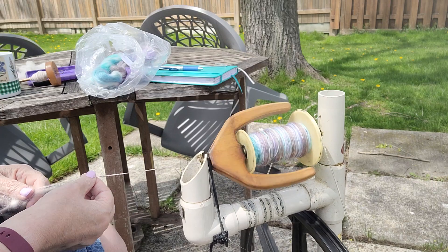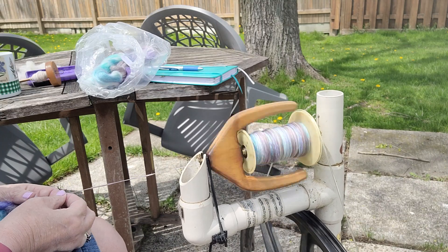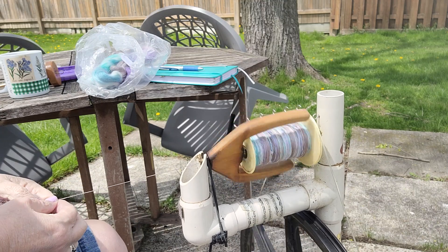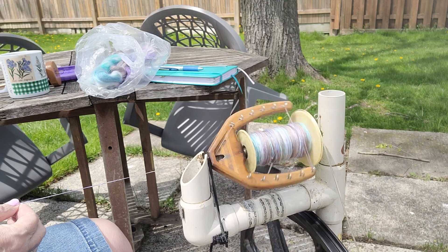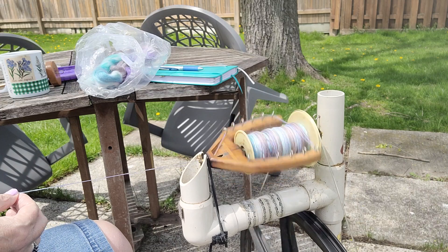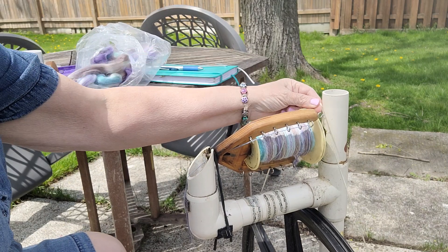Every once in a while I get really, really thin — and that's never a good day for me. I'm just going to sit back and spin for a few minutes while you watch. I actually like the momentum that I can get going. I took a wee break and enjoyed my cold coffee — it's been sitting here for a while. But maybe that's enough for today. You've been able to see what I'm doing and get an idea of how my spinning wheel works.